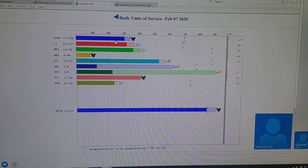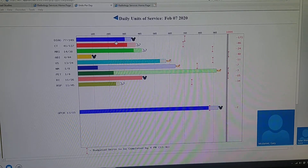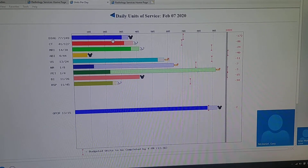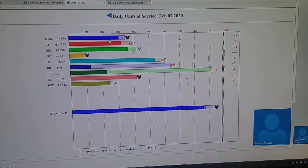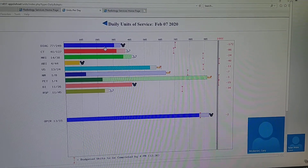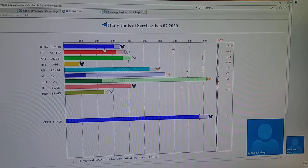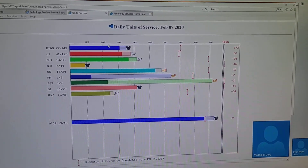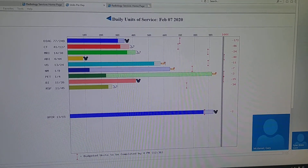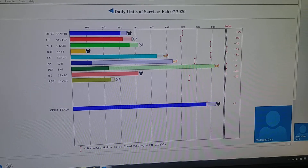We used to use it for flexing. We could say, like on today, maybe we need to start flexing people in diagnostics. But I know what's going on — they've got four people in the OR right now. They've got a vascular case, a neurology case, and two ortho cases going on. With those four people doing two to three hours apiece, that's several shifts already gone. That's a lot of productivity right there.